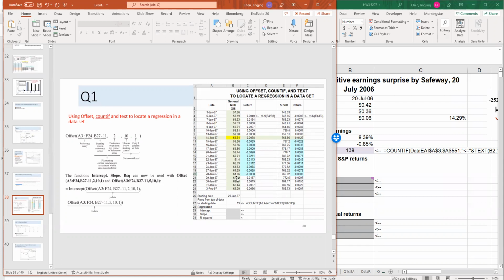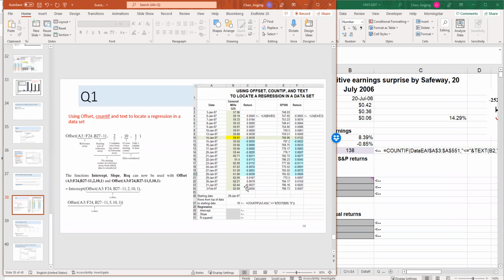And then you want to know the starting point, so you need to subtract the data that you use. The data that you use is 10 data points here, and you also want to exclude the announcement day, so that's one data point here. So that will be 19 minus 10 minus 1, where 1 stands for the announcement day.